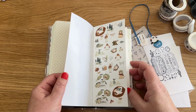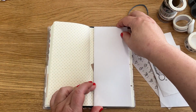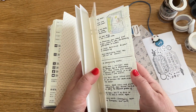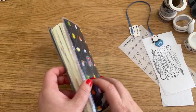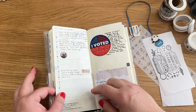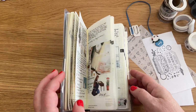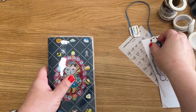And then there's a sticker release book here that was a sample or a test for a new product. So I have that there, and just some other random stuff that's tucked behind. And that's pretty much it. I love this little guy. Once I finish fluffing this out, because I need to just sit down and write it, it has been such a fun little thing to do. So I really enjoy it.